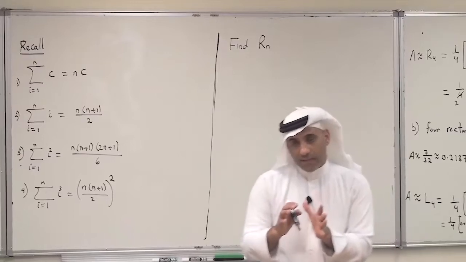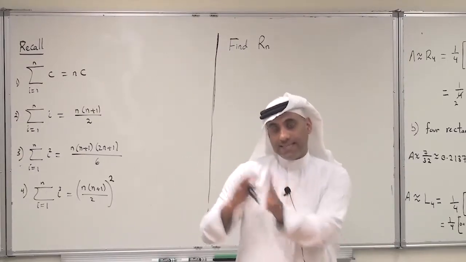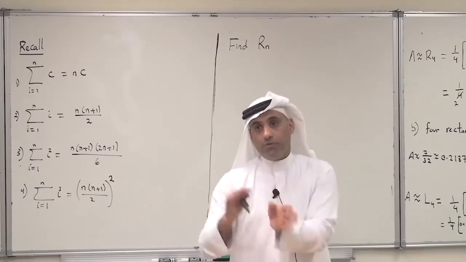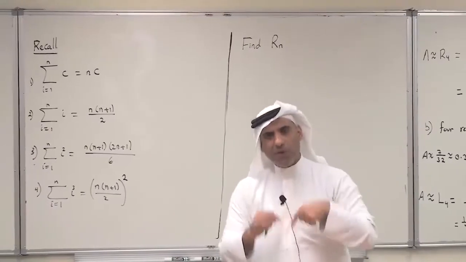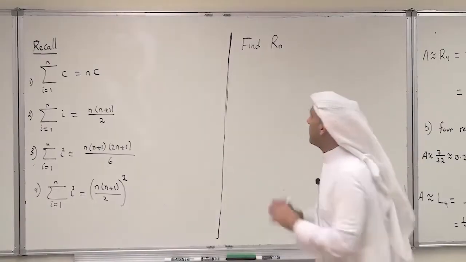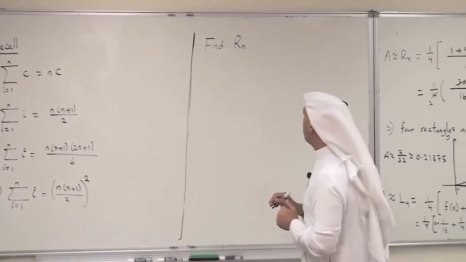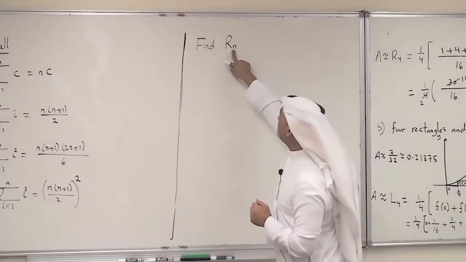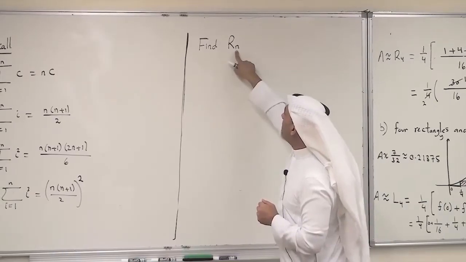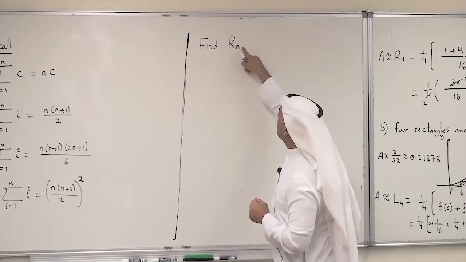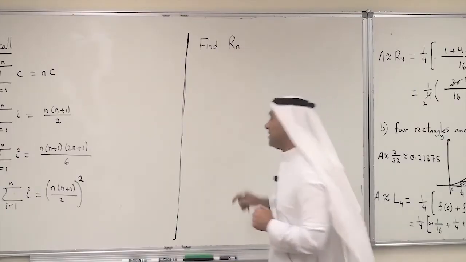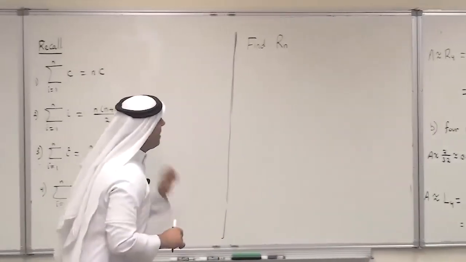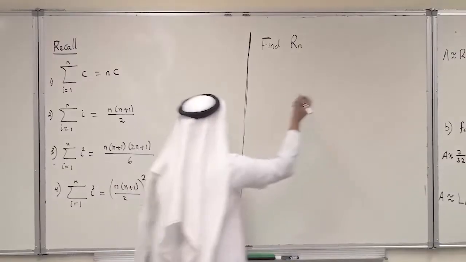Okay, let us move a little bit further to reach the idea of, or the definition of, exact area. So one last step we need to do before we go to the exact definition of the area under the curve: let us find Rn, meaning I am now letting the number of rectangles be n, and I will choose the right endpoints to approximate the height. Okay, what is Rn? What should I do?